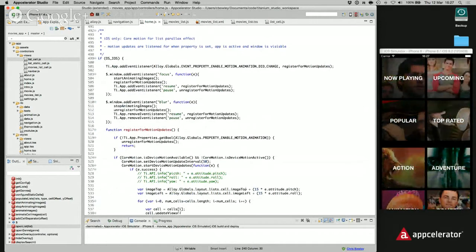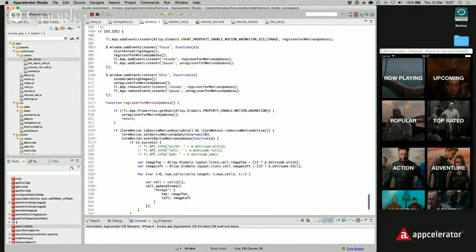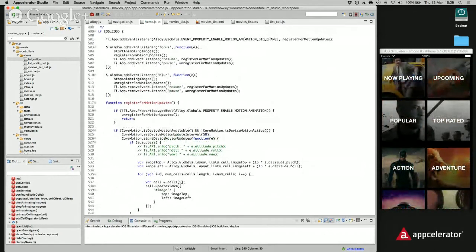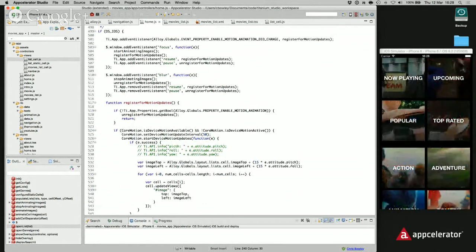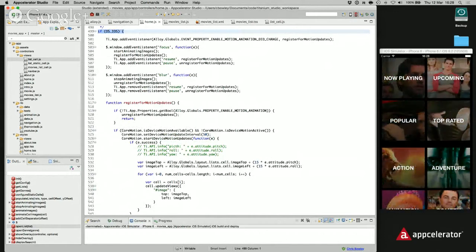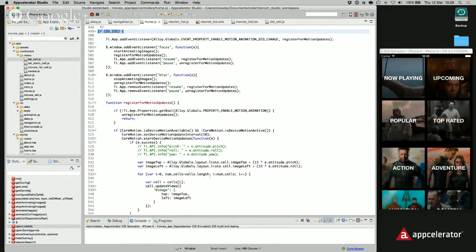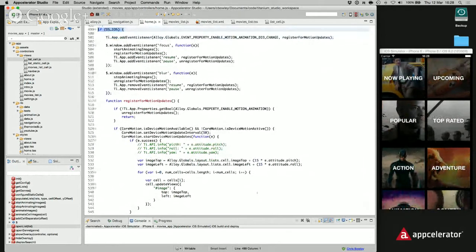But in this case, subtle effects like this can introduce a little bit more, I don't know, dynamicness or whatever you want to call it into the app, which is quite nice, and especially when this is the subject matter, it works. So we wouldn't necessarily recommend using this kind of thing for just any old app, just for the sake of it. But so again, to use Core Motion, we're using a compile time flag. So again, all of this code is completely removed from the Android code base when it gets compiled, which is really nice. So we don't have to worry about any kind of runtime switching that's going on.